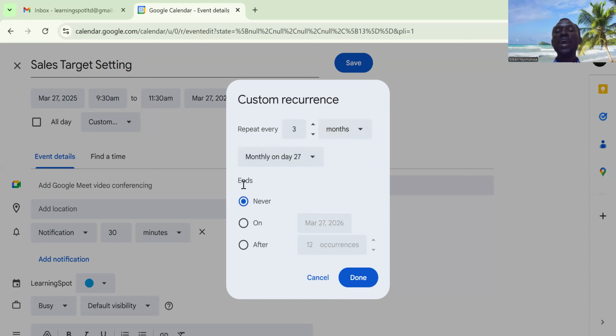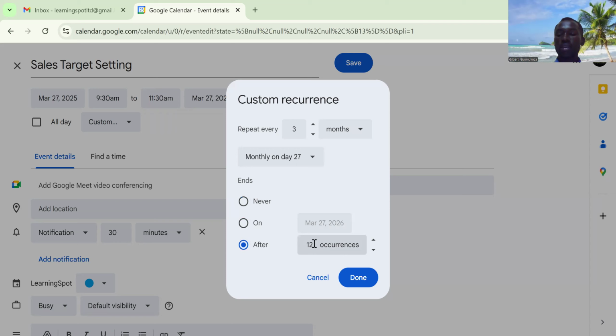Now they're asking, when will this recurrence stop itself? You can say never, it will happen endlessly, or set when you want it to stop. Maybe 2026 or 2027 or 2028, you can set that, or say after this number of recurrences, maybe 5 times, then the meeting has to stop.